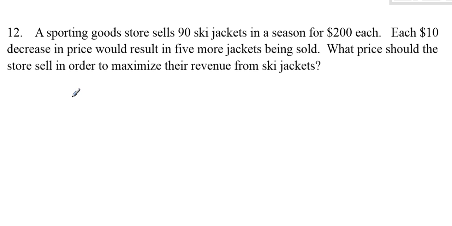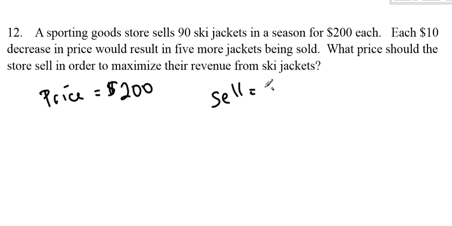We're going to start with a price. So again, I'm thinking. So originally, the price is going to be $90. No, wait, I got that backwards. Sorry. Originally, the price is $200, and we're going to sell 90 jackets. Am I becoming Australian? Pay attention. You never know where this accent's going to go.